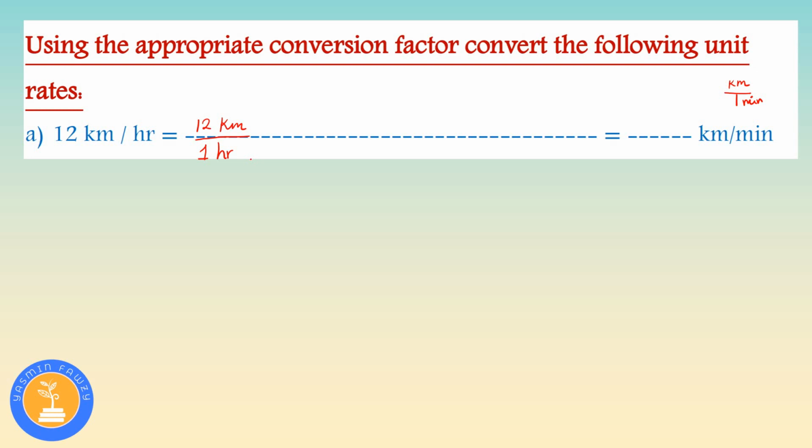It means I will multiply or I will divide. I have to think about it. 12 kilometer in 1 hour. I will get a smaller distance or greater distance if the car moves in 1 minute only. Of course, it will be a smaller distance. So I will divide by 60. So I will divide 12 by 60, which means 12 over 60. Divide up and down by 12, it means 1 over 5. It means 0.2 kilometer per minute.